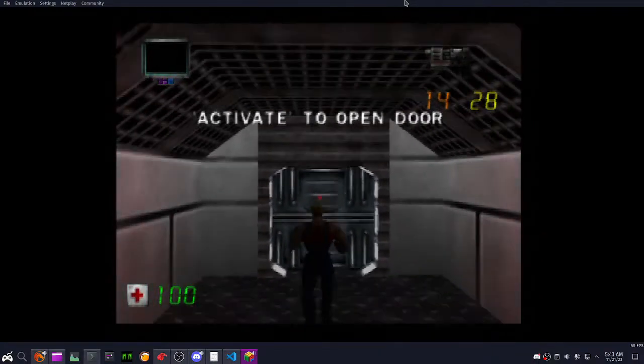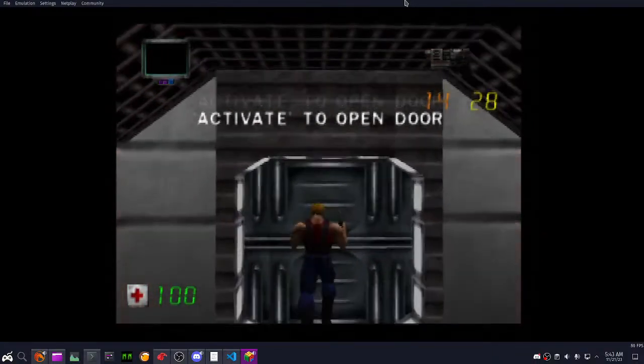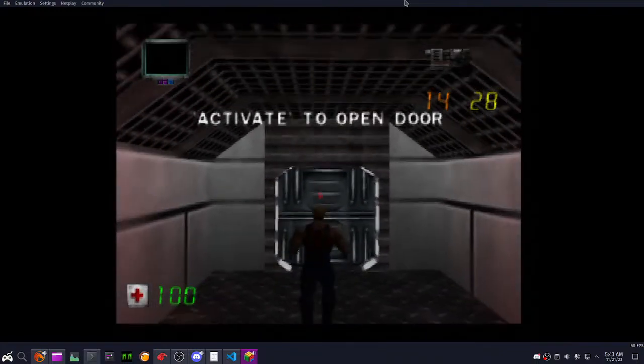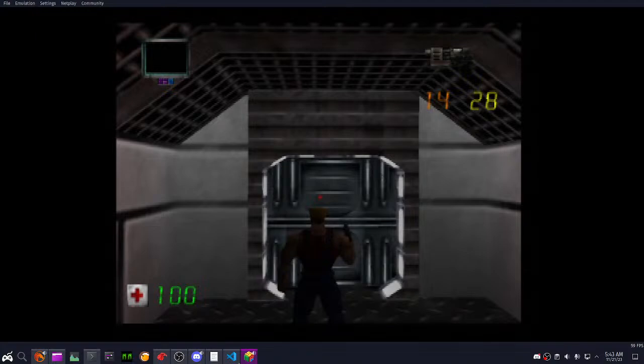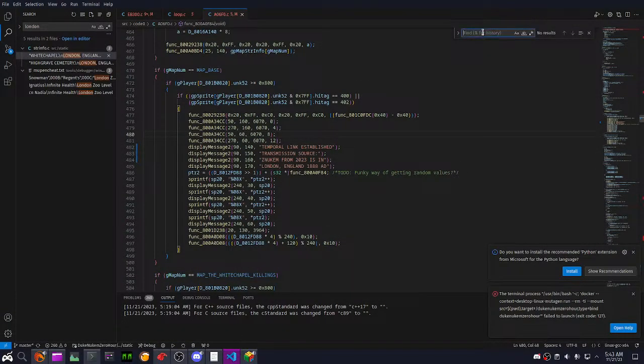So, activate to open the door. Let's change that string. Say press the action key to open the door.